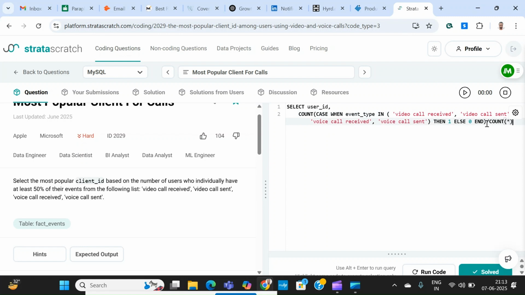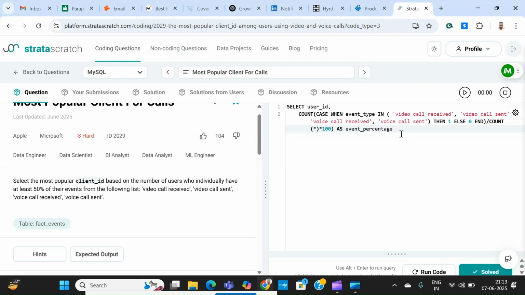Also, because we have to show the result as a percentage, I'll multiply it by 100, and I'll show it as event percentage.